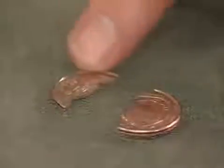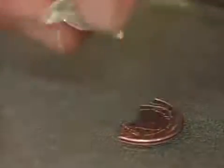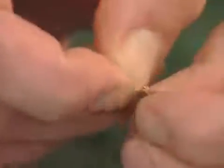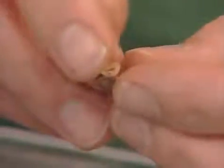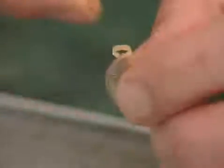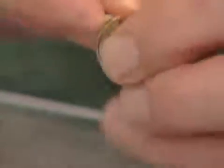What I like to do is start with the smaller section of the coin. You'll notice they're not the same size. Take one of the rubber bands and stretch it out enough to get it so it can catch underneath the very corner of the groove in the tip of that coin. And once you've done that, take the pin and start to thread it.